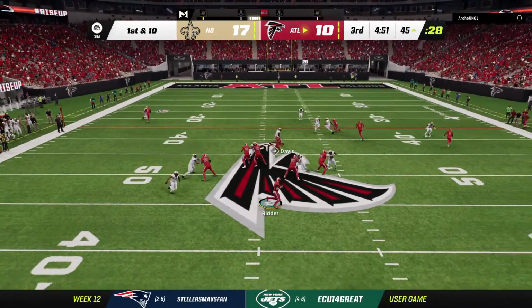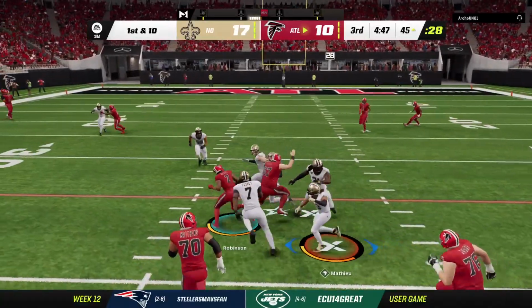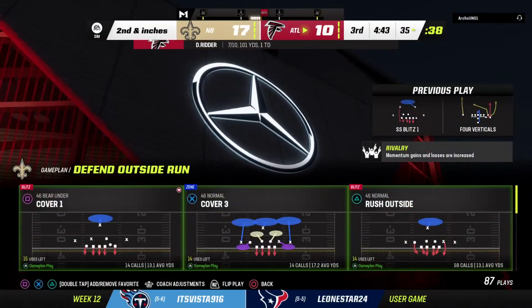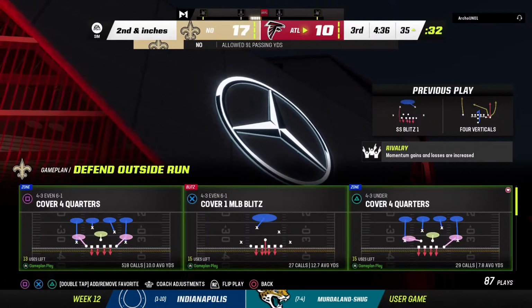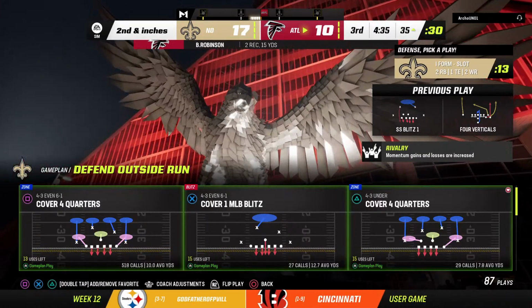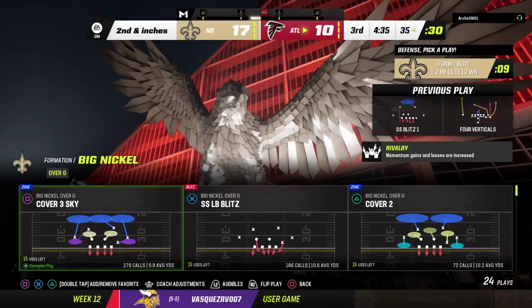They'll try and start this drive in the air. Now he'll dump it underneath to his running back, complete. And they're going to get this down near the 35-yard line. Just about every quarterback is trained to really look downfield first before you come back and make a nice, safe throw. And in this case, that's exactly what he did. Found his running back, let him create some space, and it turned out to be a nice play for the offense.